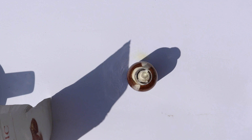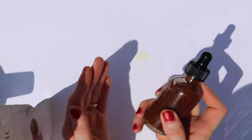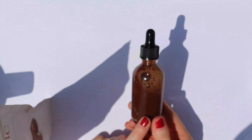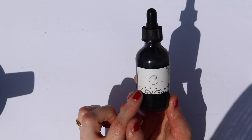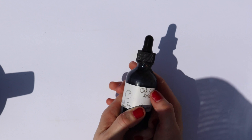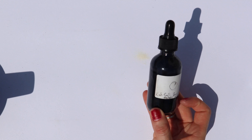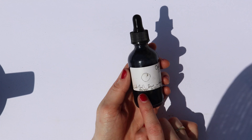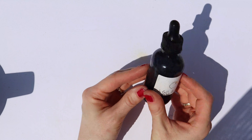I've made one earlier so I'm going to use that. You can see here I've got 'oak gall ink' with the ingredients listed: oak gall, iron, and wintergreen oil — which I added to stop it from fermenting or getting blue mould. I've also put gum arabic powder in there. So all the ingredients are in and it's ready to experiment with.